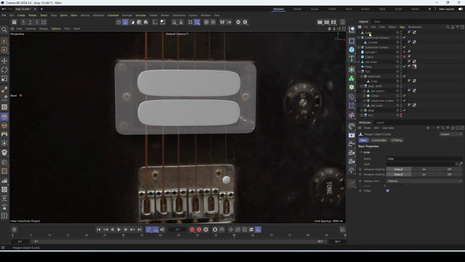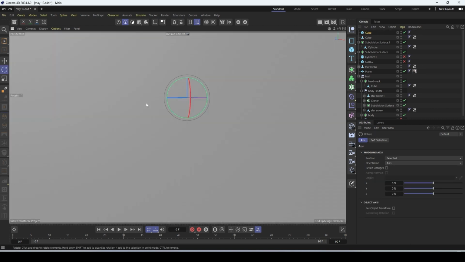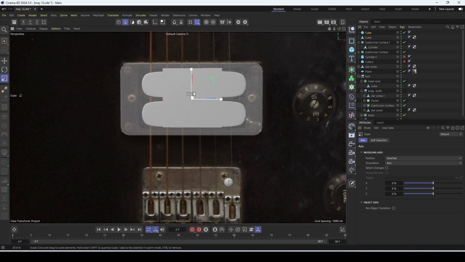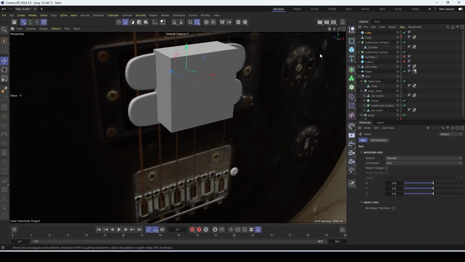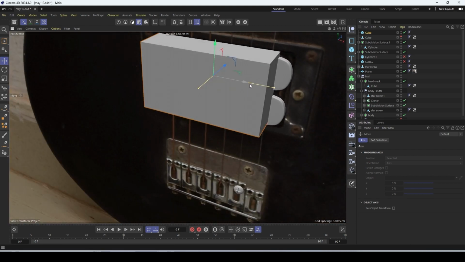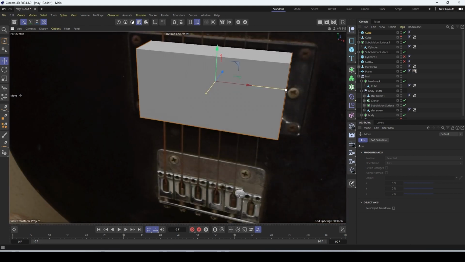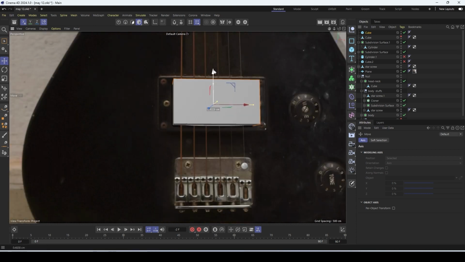So from here, I still add on that cube, move it up, scale it down. Let me hide this. Let me see. Okay, scale it down, then click on the cube in the object mode rather. Then move it here, scale it down a little bit. Yeah, move it here, scale it up a little bit. All right, this looks good.